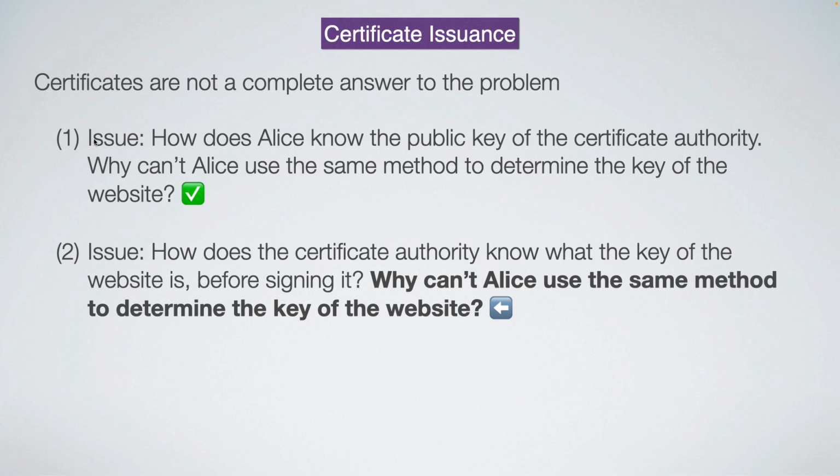And the answer is it comes bootstrapped in my computer. Before I even turned it on, it was put into the hard drive of my computer by Apple themselves. And that's how I learned some CAs. And then CAs can issue certificates to other CAs, and then they can ultimately issue it to websites. And then we said, well, why can't I do the same method? However I figured out what the CA's key was, why can't I figure out Concordia's key? That's sort of a roundabout way of saying, why isn't Concordia's key inside of my computer, right?